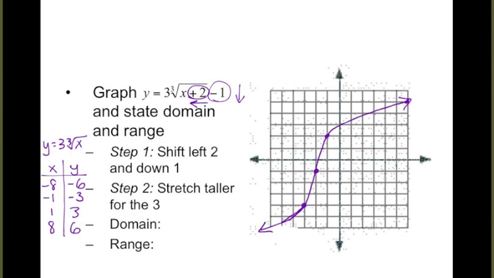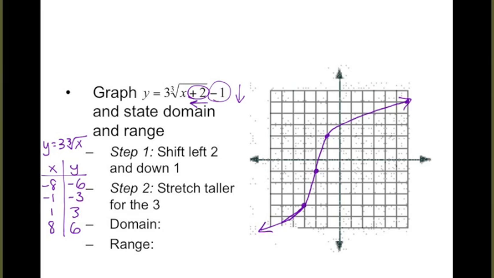For these, you really want to have 4 points plotted. So I said for our square root, you want to make sure you have at least 3 points plotted. For these, you want to make sure that you have all 3 of the center points right around the swoop, and then 1 of the points off to one of the sides so that you can see how tall it's getting there. Domain and range. This graph does not have an end point. So when we think about x's, the arrows are pointing all the way to the right and all the way to the left, which means anything works.